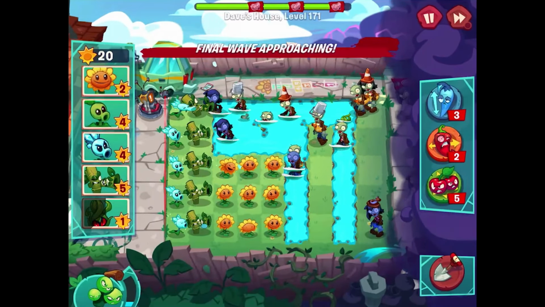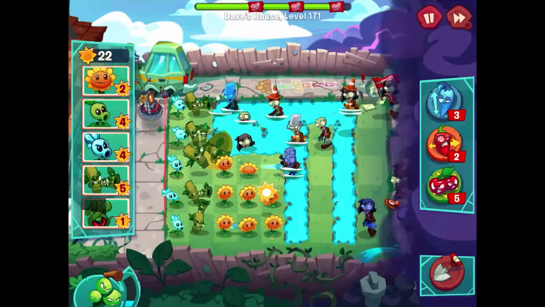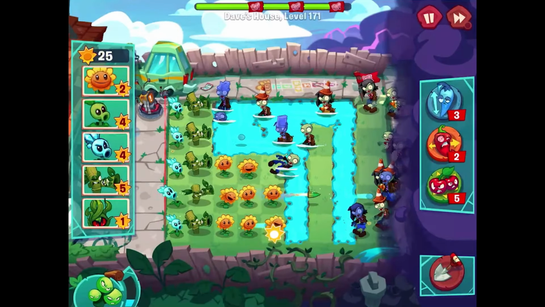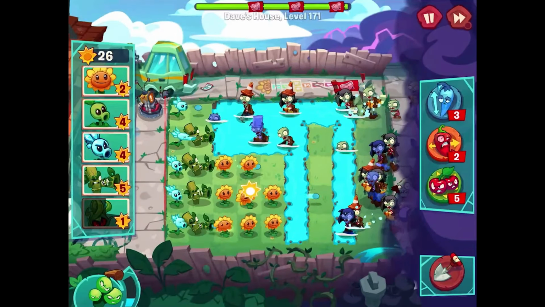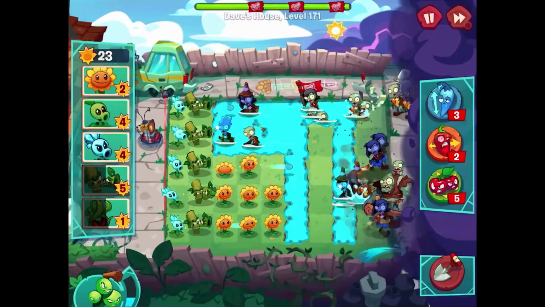The final wave is approaching and things might get bad. Okay. We did make it through and I might be able to Tangle Kelp this Buckethead. If I do, it'll sort of save me. But it might just grab the imp instead. No, grab the Buckethead. Come on, come on. No! All right, okay, they got pushed away. This is my chance to make some things happen.